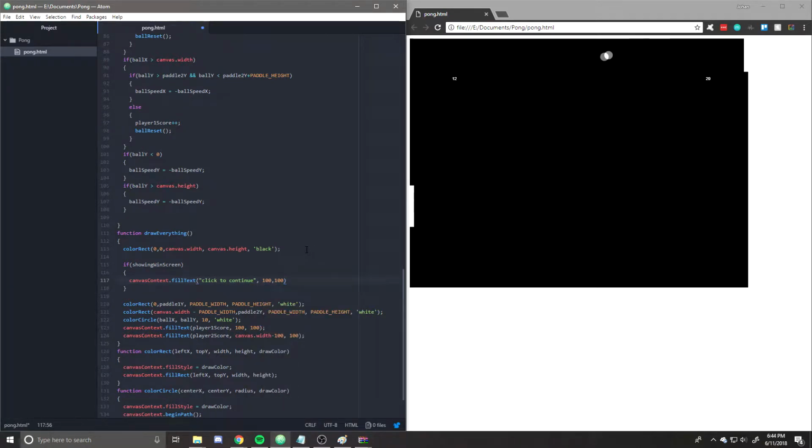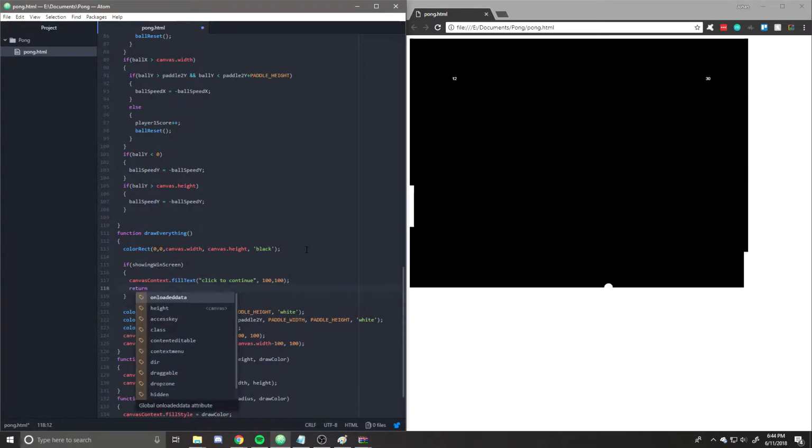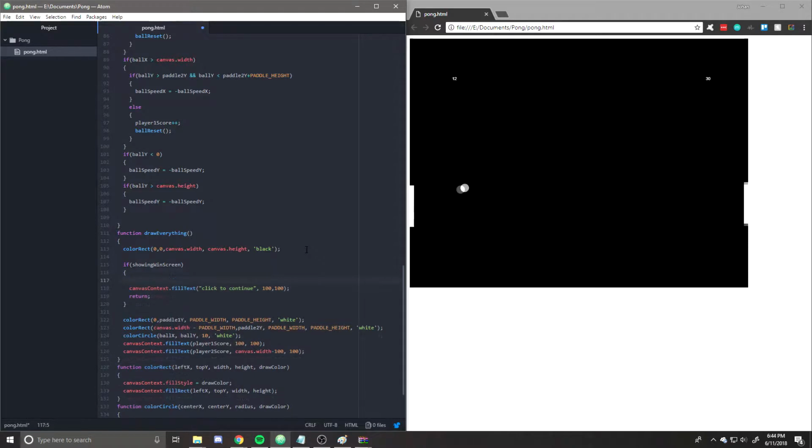Oh, and we also want to make sure our fill style is still white, canvas context dot fill style. Otherwise, we'll get black text on a black background, which is not good.